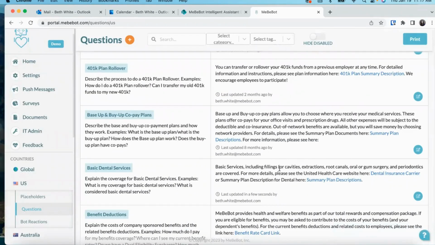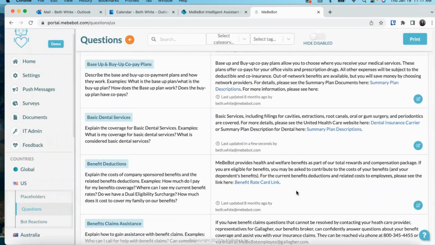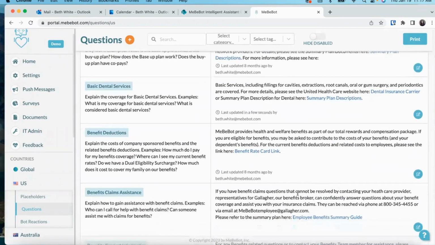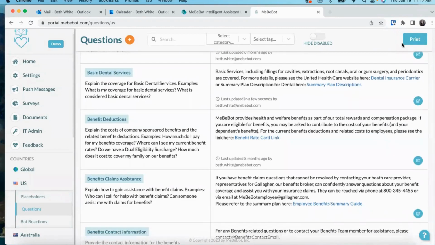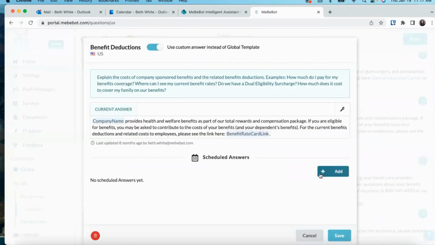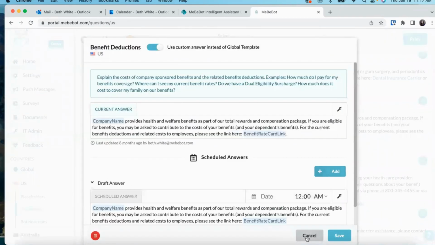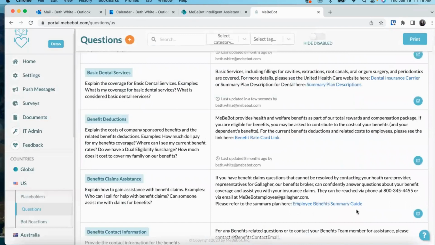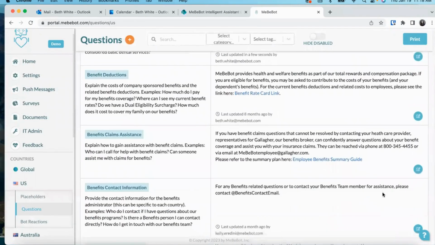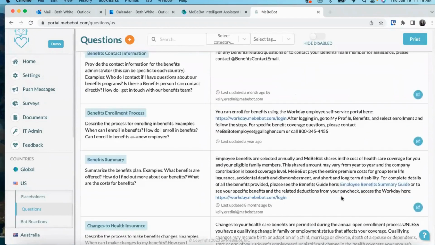So you as business users can edit, update, answer these questions at any time because this information changes dynamically. You may have also seen that things like benefits that change often, you have the ability to come in here and schedule an answer to go live in the future. So for all of our customers that were making changes to benefits, they can now do that within MeBeBot. And I just call it set it and forget it, because there's always lots of moving parts and pieces. A lot of these things change at the end of the year. Nobody wants to work on December 31st updating their benefits information. So you can get that done all in advance, right?